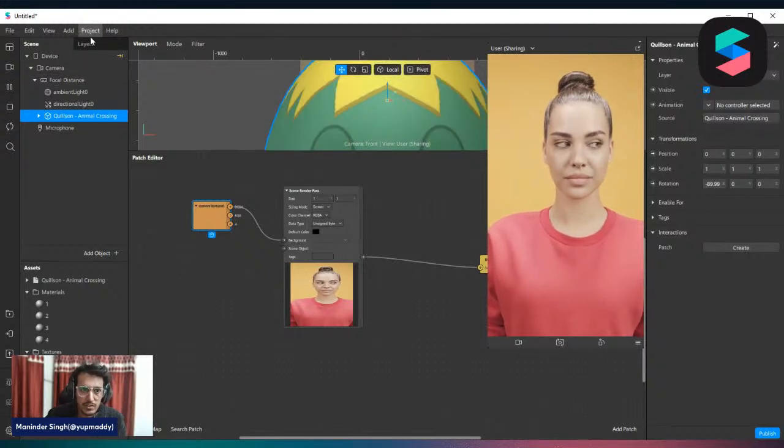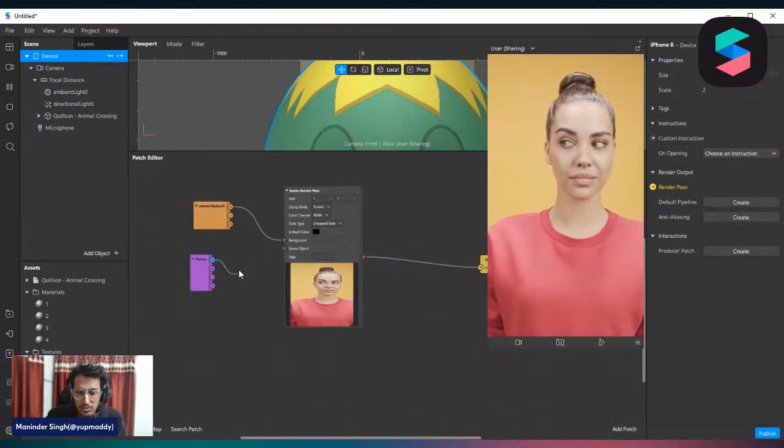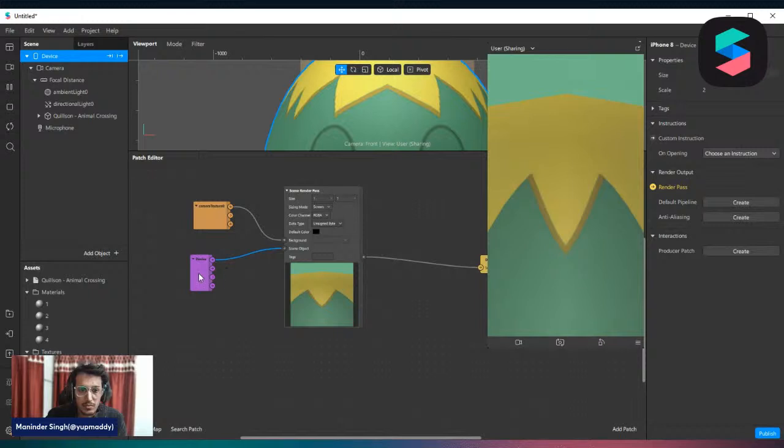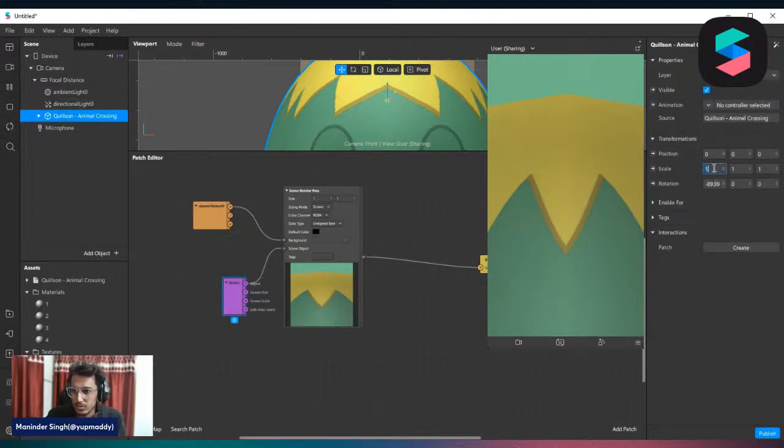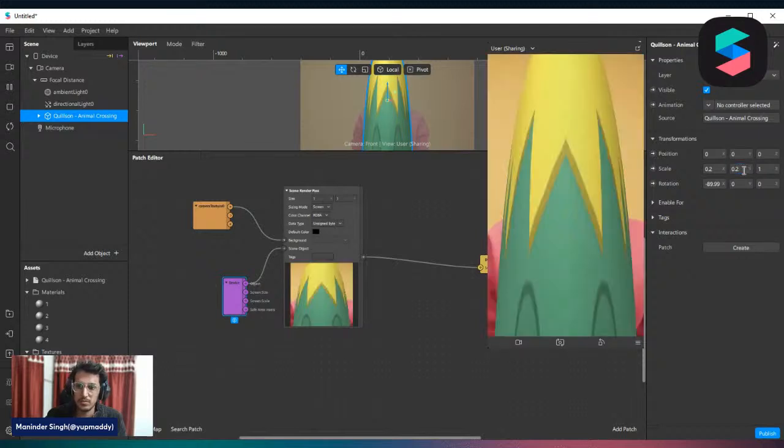This thing works as a hierarchy, like this one is the parent, others are children. So if I drop this, whatever is in the parent will render here. Let me scale this one to 0.2, 0.2 and 0.2.